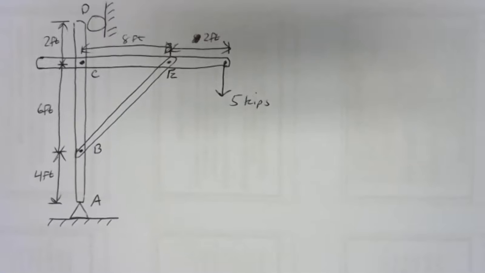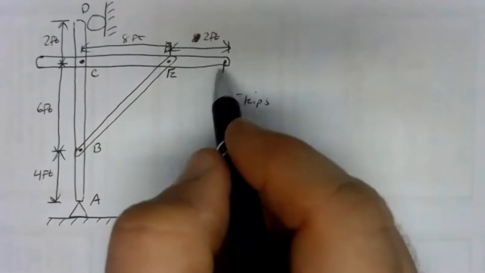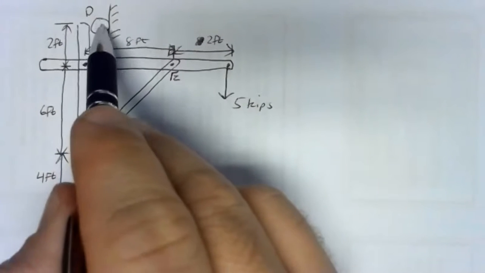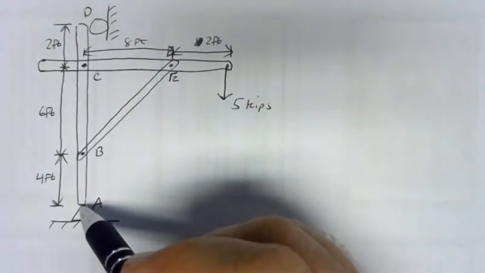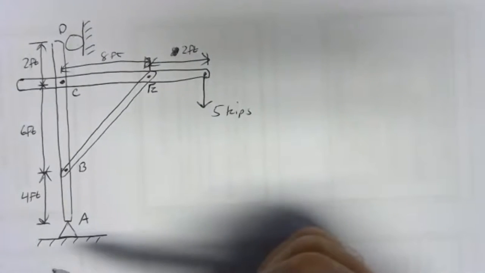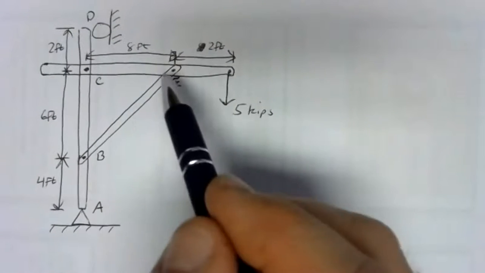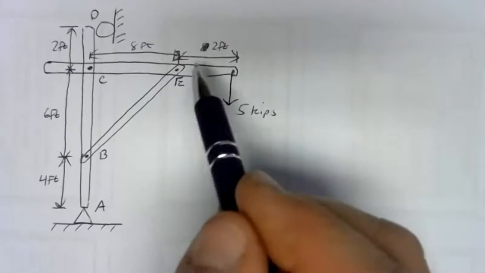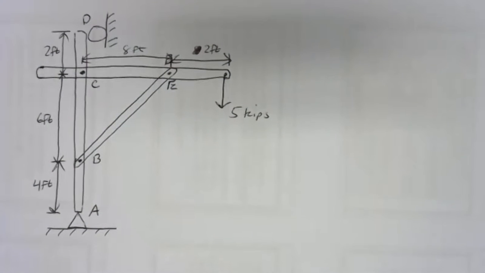So there we go. And just like every other problem, not a bad idea to look at it and ask yourself, do I believe this is in equilibrium? And I think I can believe this is in equilibrium. When this thing pulls down, it's going to try to rotate to the right. This roller is going to stop it. This is going to try to kick off to the left. That pin's going to stop it. The horizontal member is going to try to rotate, but this BE is going to stop it. So I can see how this could be worked out in equilibrium.